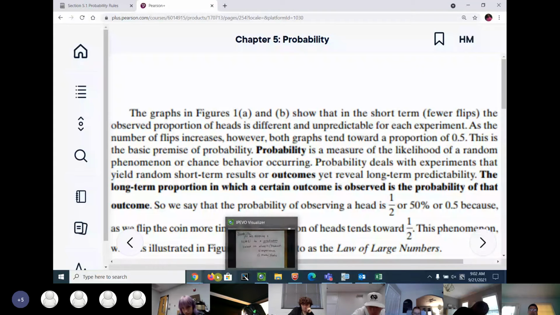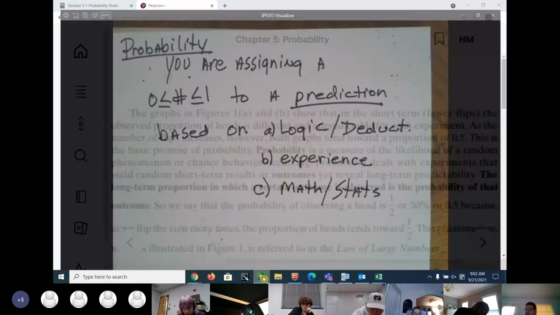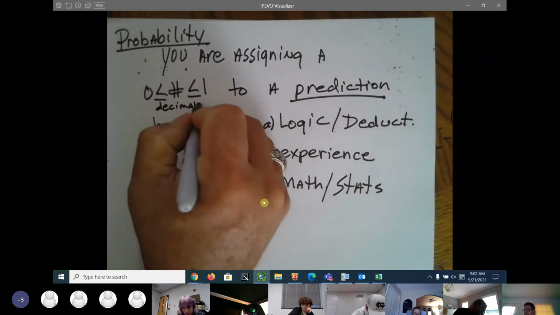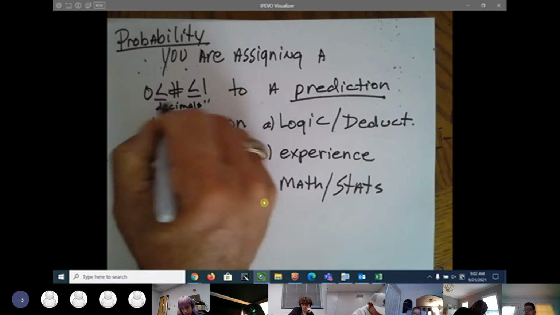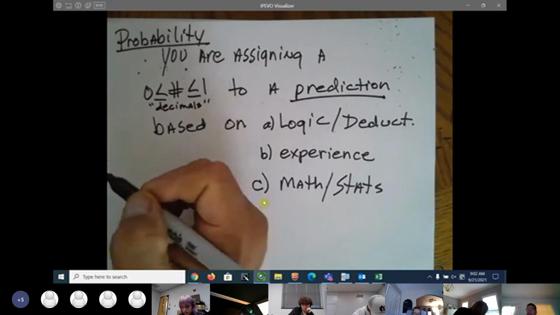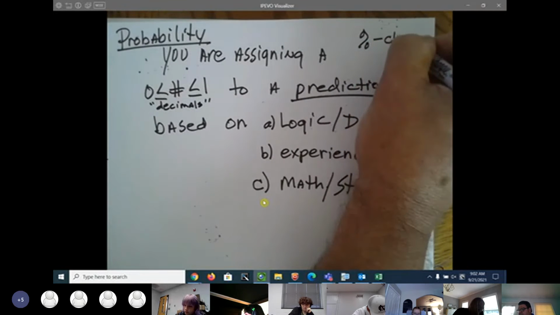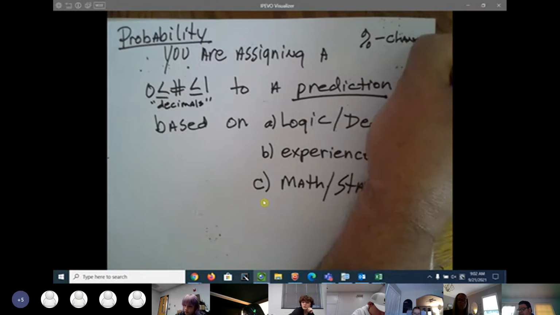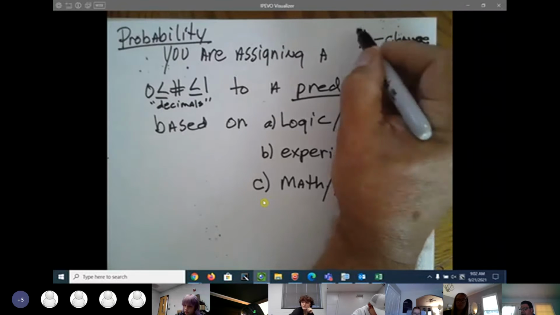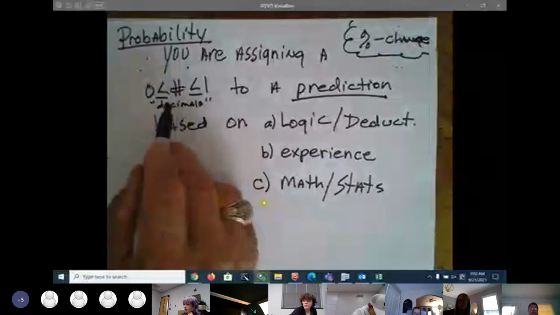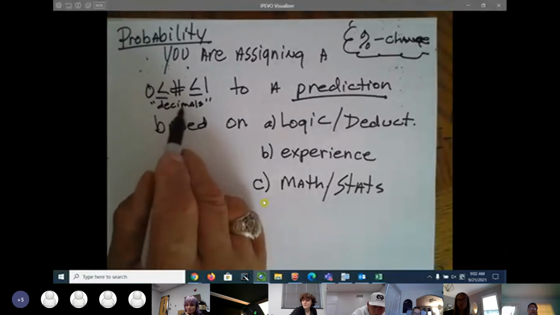That means that you will talk about probability in terms of decimals, not percents. Percent is chance. We're not talking about chance. We're talking about probability. So we're going to be speaking in terms of decimals.